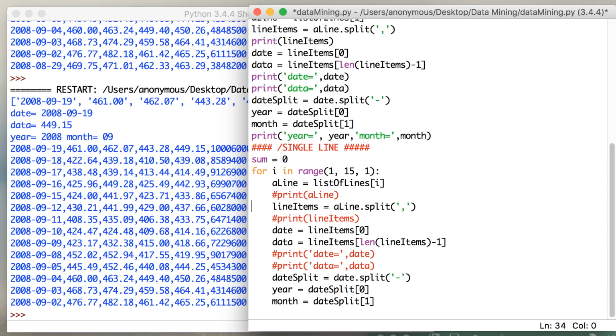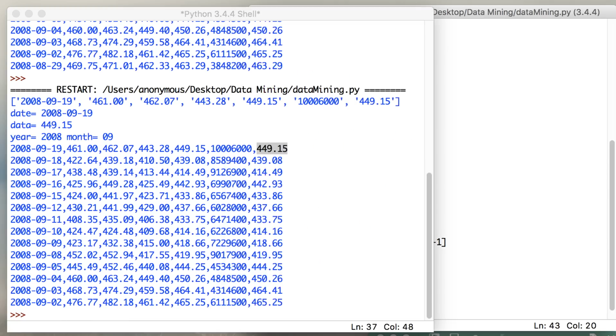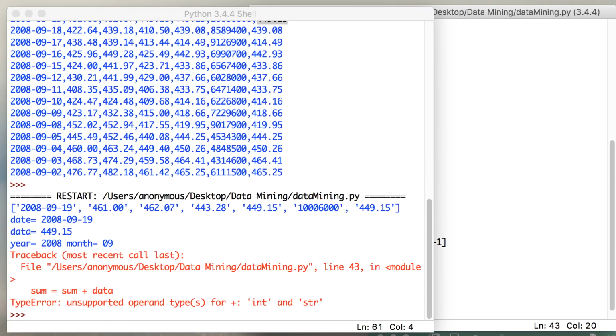So I'm going to say my sum is going to be equal to my sum plus the data, whatever the data is for that month. And if you try to run this like that, you're going to get an error.